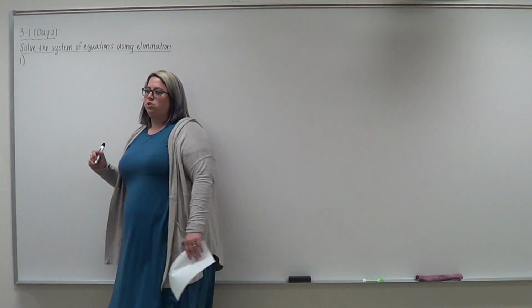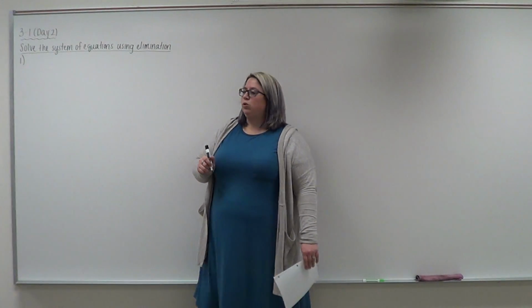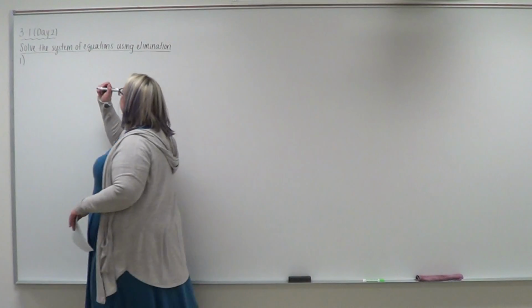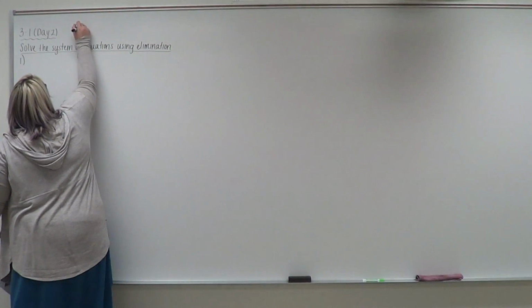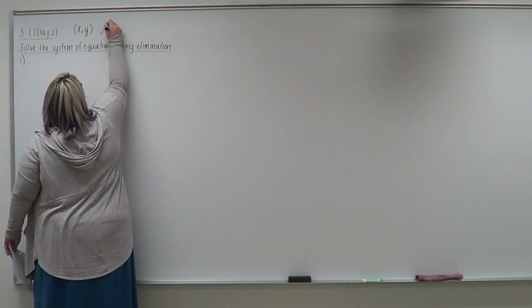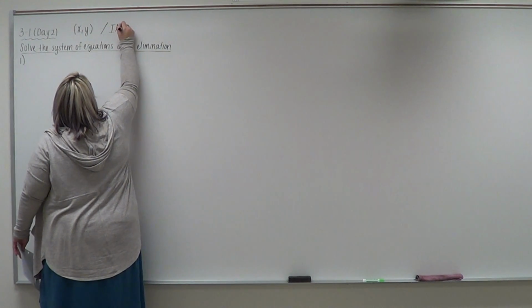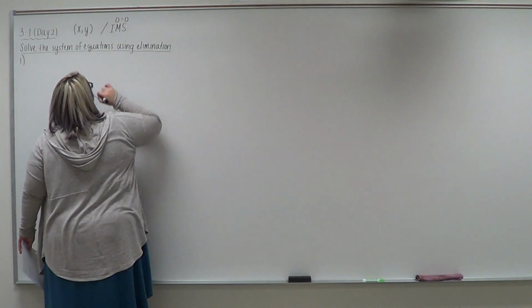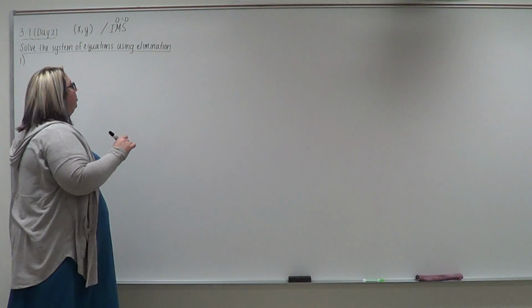So system of equations, that's when you have more than one line. So we're going to talk about when you do two lines, and you're trying to find where they intersect. So your answer is going to be a coordinate point. Okay, or it could be IMS. IMS is infinitely many solutions. That's if you get like 0 equals 0 or 4 equals 4, something that's true.